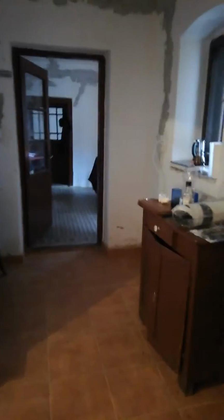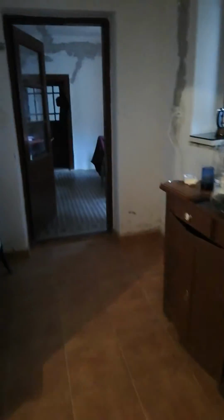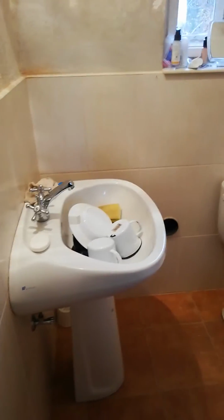Now, the thing is, this kitchen's not a bad size, but because you've got 4 doors and a window leading off of it, there's not much wall space. And this door does come in handy, the kitchen door, so I wouldn't want to block it off. So the table will probably have to end up being kitchen space, sort of a prep place. Here is all plumbed in for the kitchen sink, so that's yet to be done. That's one of the many things on the list.